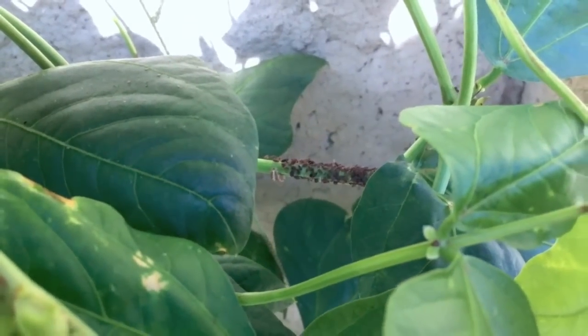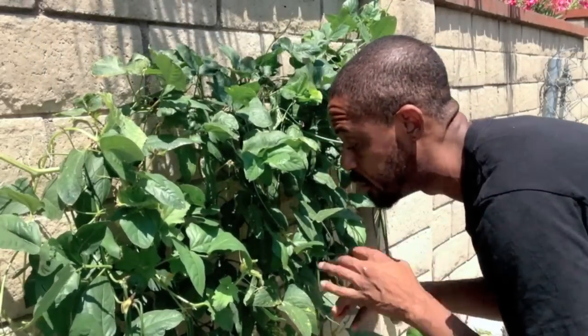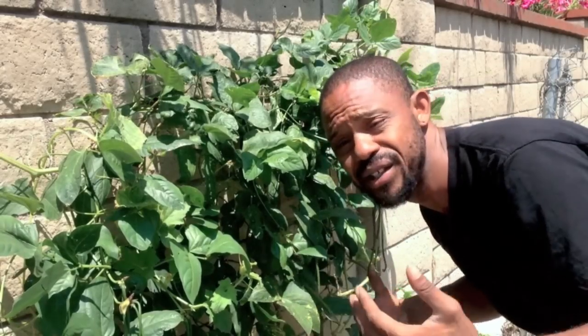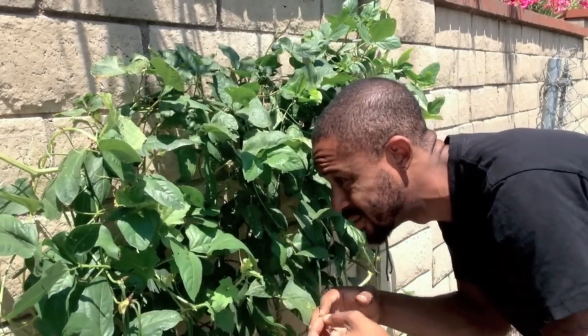In fact, if I were just to sit back and not do anything to this plant, there's a really good chance that this thing would just be covered in aphids within a matter of days. It doesn't take that long. The aphids' only real line of defense is by their numbers.